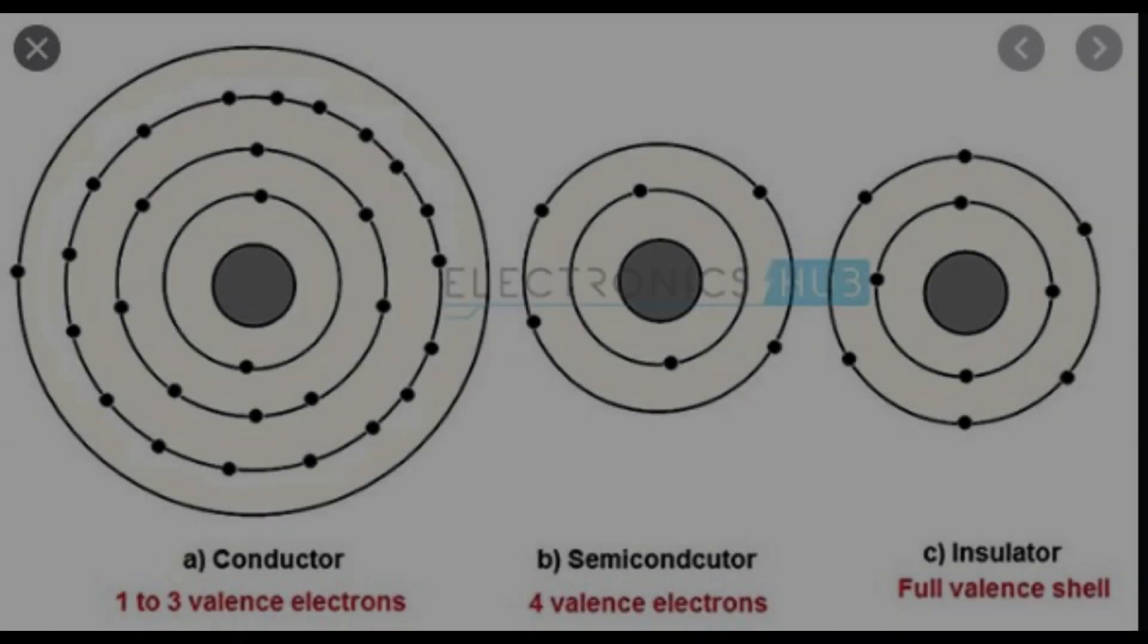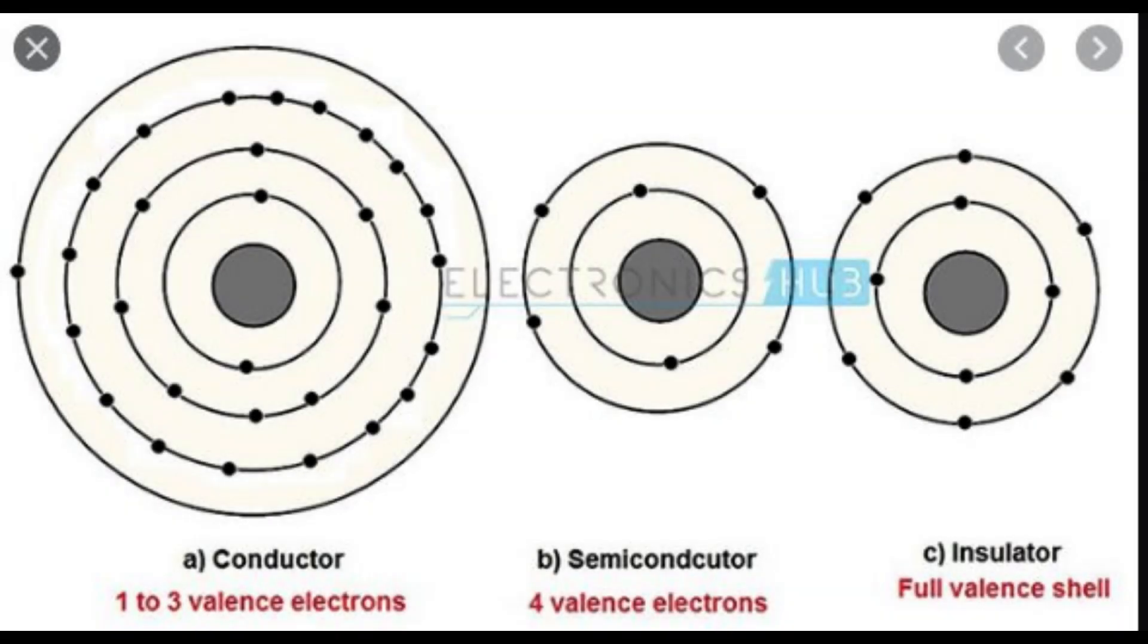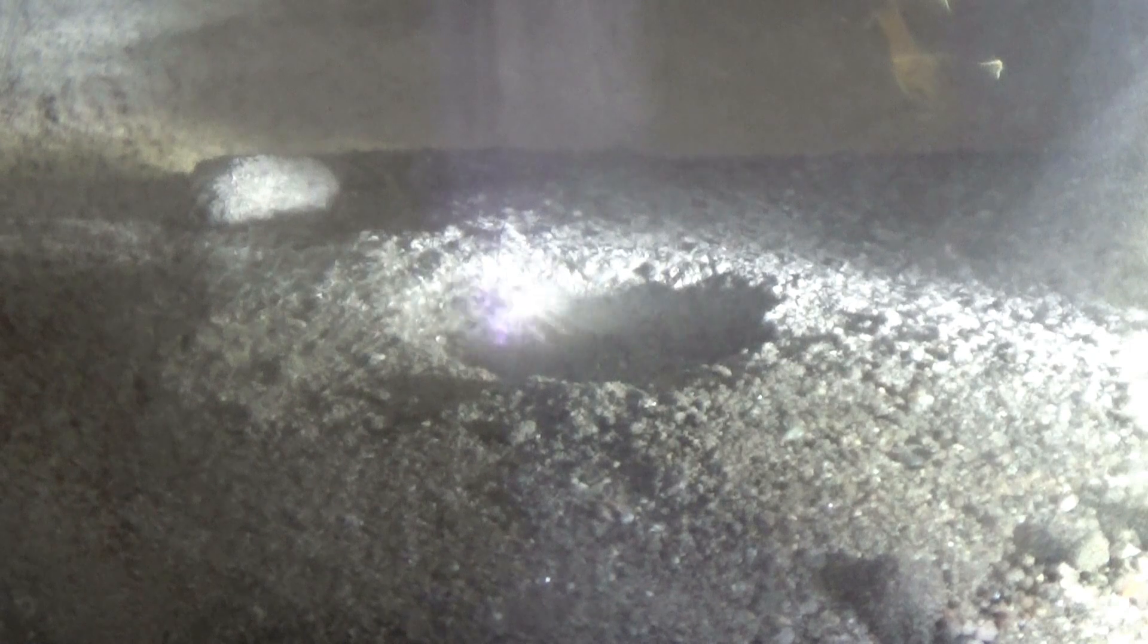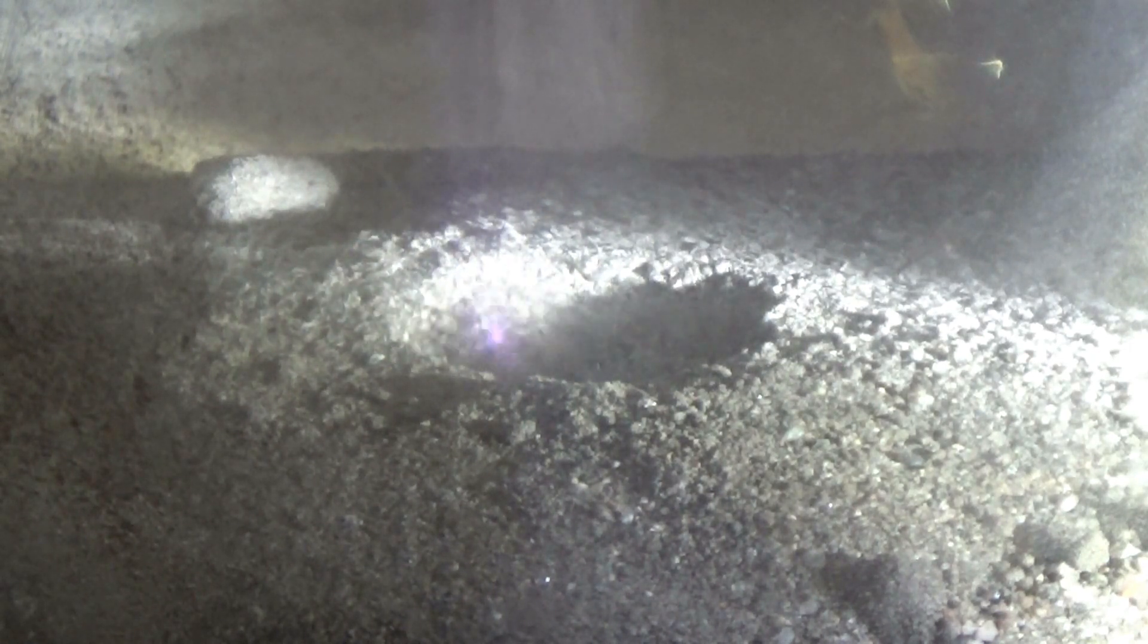As previously described, a good conductor has a low resistance to the flow of an electric current, while an insulator will be resistive to electric currents. This is going to be important in understanding what actually causes a crater to form using insulating or dielectric materials. This is also the foundation of our predictions about the surface of the Psyche asteroid.